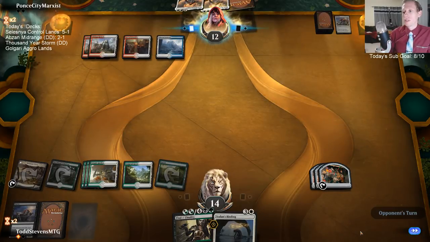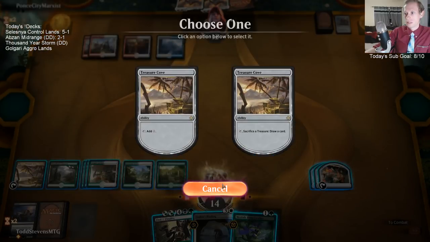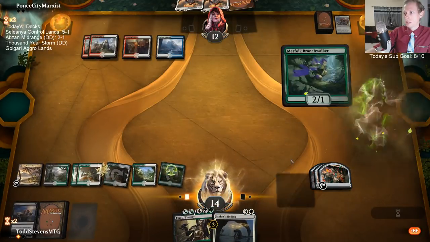I don't think I really want to use... I could Find Finality, get back Jadelight, play it, use a treasure. I don't think I really need to do that. Let's go and explore first.